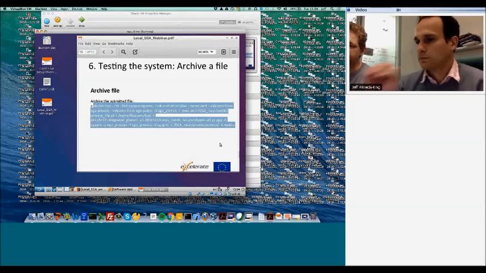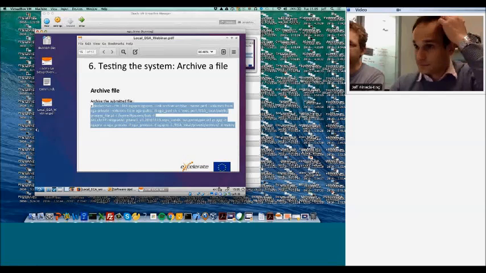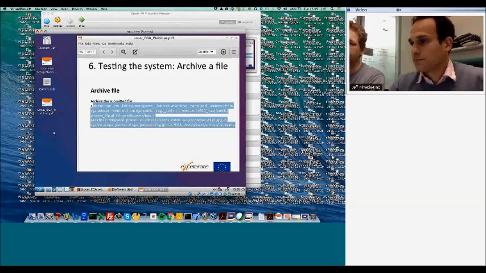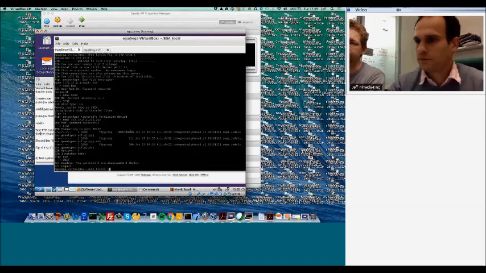It checks the unencrypted MD5, it creates the new re-encrypted MD5 file, then it decrypts the archived file to make sure the unencrypted MD5 is still correct. Once all of that is correct, it moves the file to the archive, and then it writes the file information to the database to make it available.